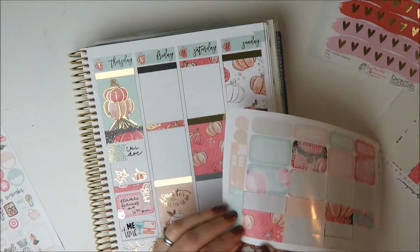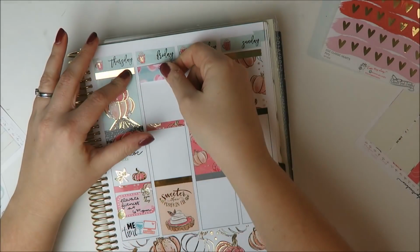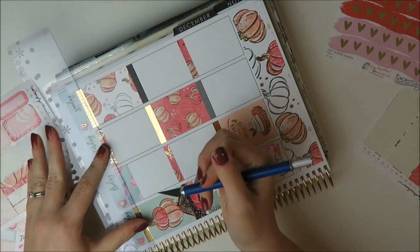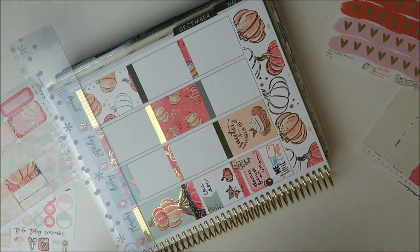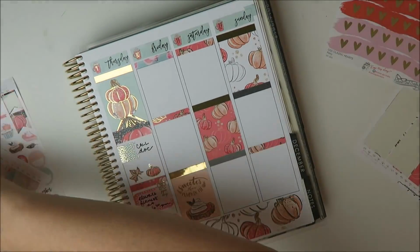I had a beer. So I took that Me Time sticker from Little Red Prince and layered it over a laptop sticker from Lexi Kylie Designs. And then on Friday, I am cutting down that washi just because I thought it looked a little too thick at the top there. Maybe I can use that other half to cover up Wednesday.